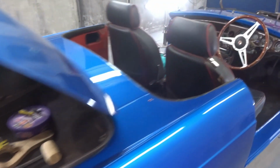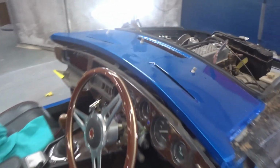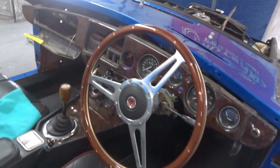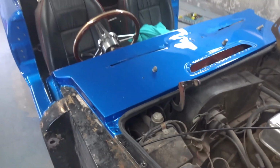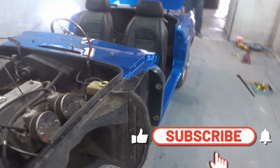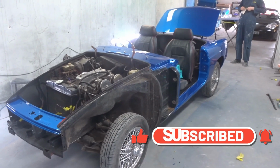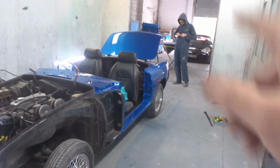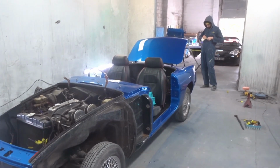Now we're just trying to work out what bolt goes where because we've got umpteen boxes of them. The main job is getting this dash back in. After that it should be pretty easy, he says. Yeah, we're just going around doing all the little bits so we can get the big panels back on. We're quite a busy week next week, so we've got to get this and the pulse done and a little Lambretta out there. Busy, busy.